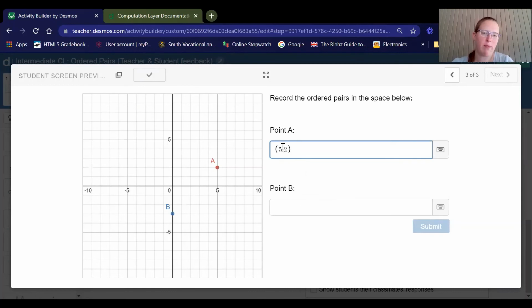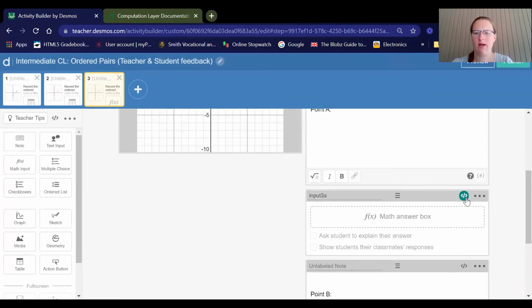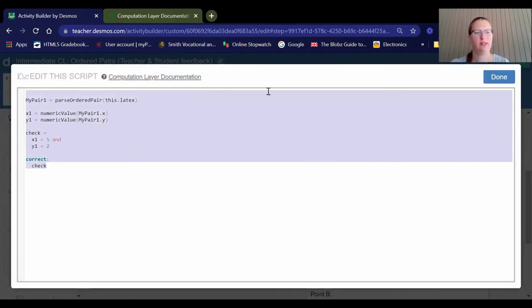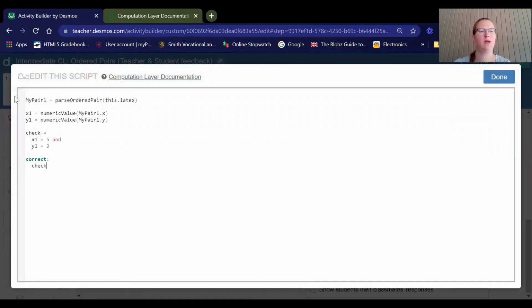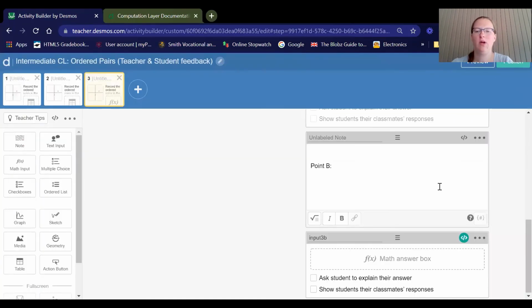So we basically can just copy paste the code from point A to point B and then just make a few adjustments, like the point is now 0, -3. So going back here, I'll take all of this. I'm going to go into input for the second one, put the same stuff in. This time I'm going to call it my pair 2 and x sub 2 and y sub 2, although they're not sub. My pair 2 is here, and these are going to be 2's, and my point is now 0, -3, and everything else is ready.